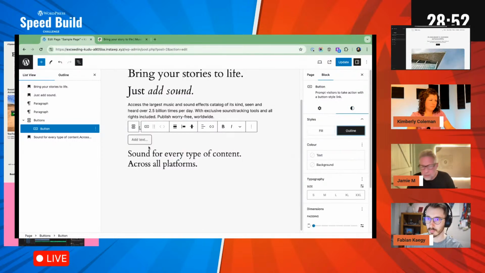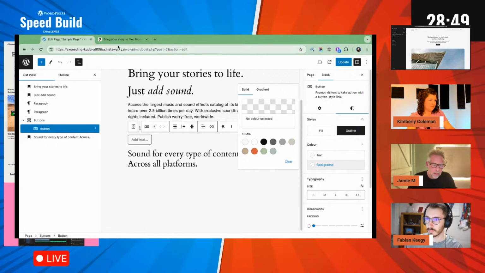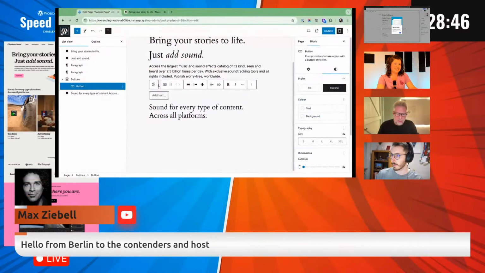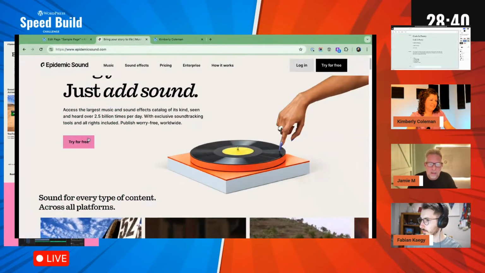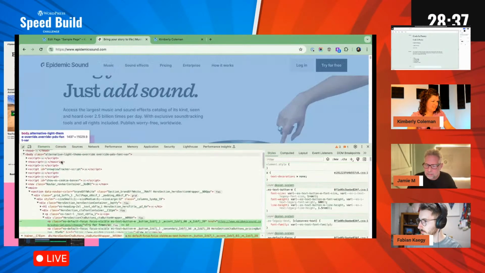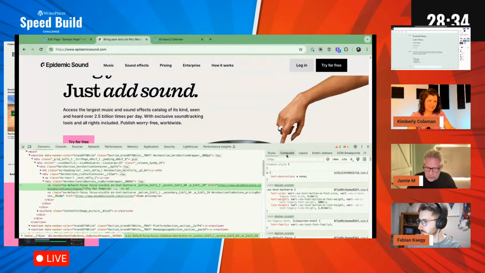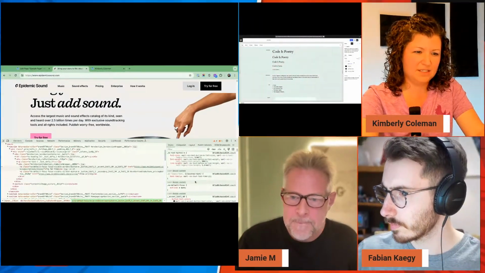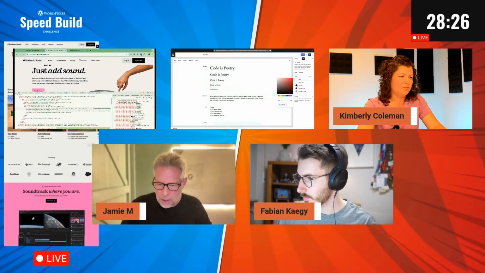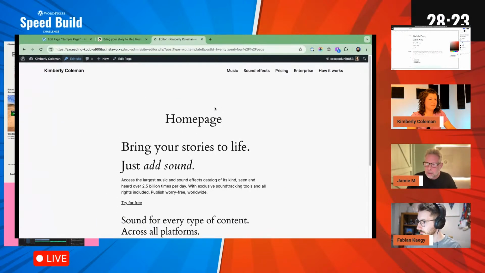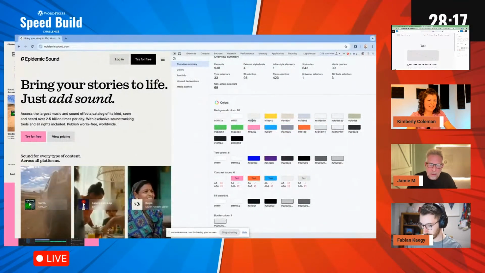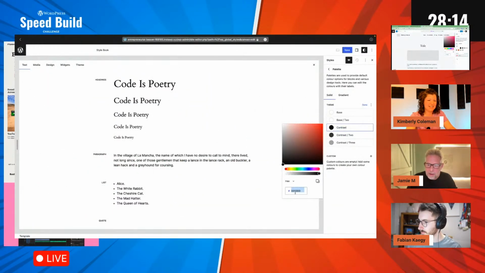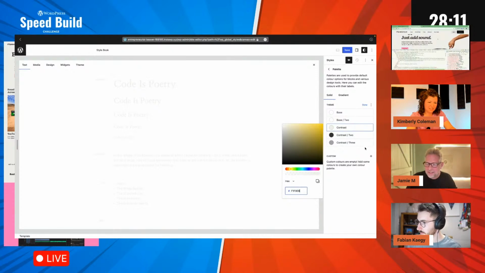There's some action going on. Hey, Max. Good to see you. Max from Berlin is here. I'm hoping they have their colors named. Let's get your site side by side so we can see what you're up to. No, they don't. Oh, they have a lot of colors. More colors than you think. You guys are really moving at a pace here. Oh yeah, the fancy British colors. I remember I said that.